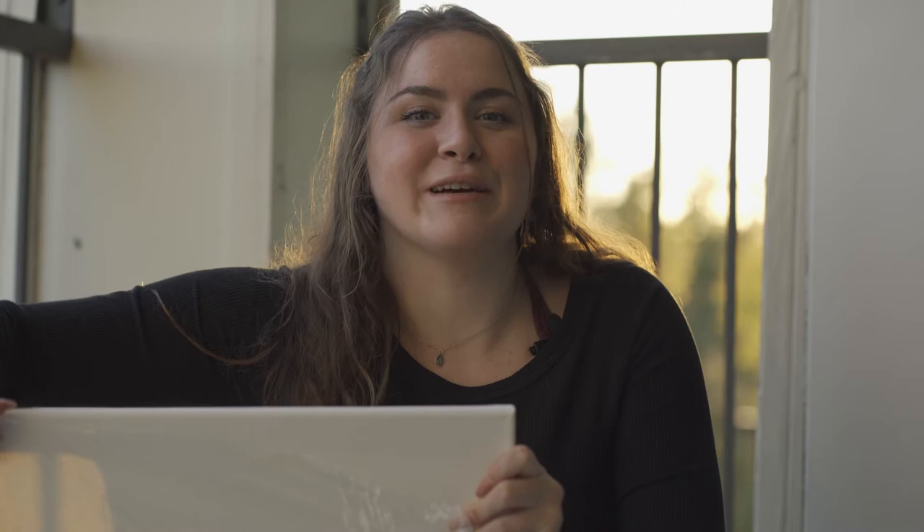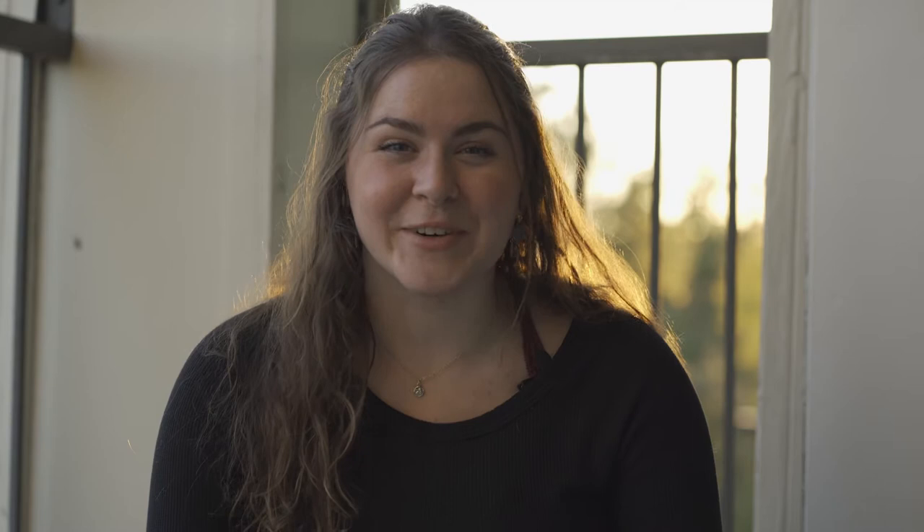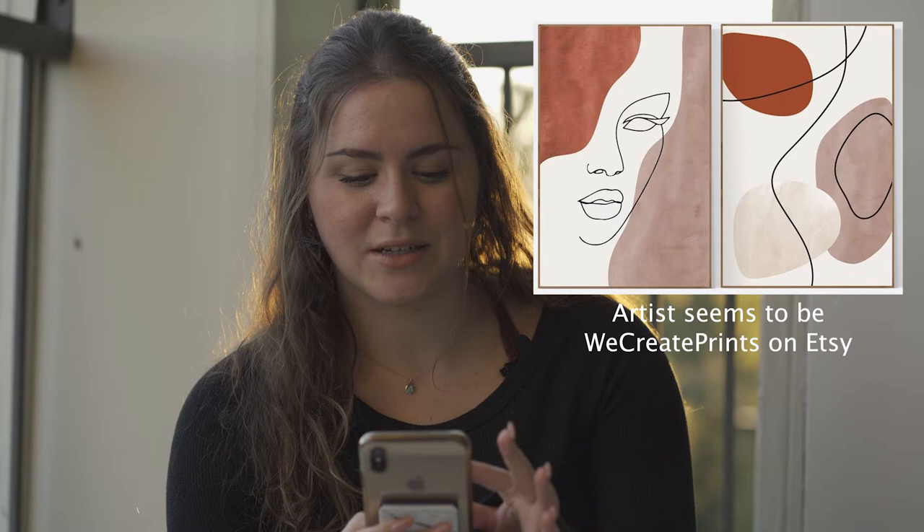As you can see I'm ripping open a new canvas. Since we have this beautiful new canvas and not a lot of art on the walls, I thought it'd be fun to go on Pinterest and copy someone else's art. We will be trying to do this line art painting. I only have one canvas so I'm only gonna do the face half of it today and then the other half another time.